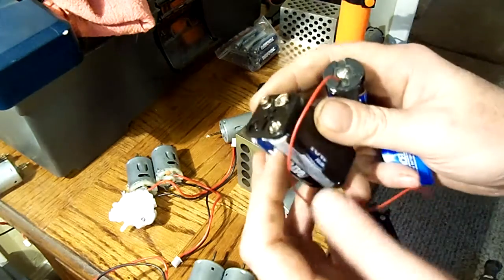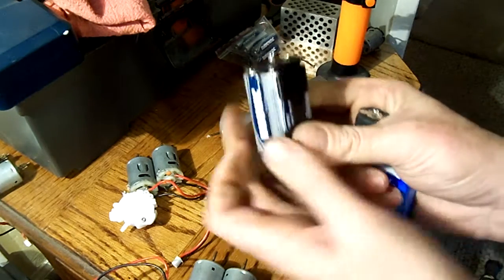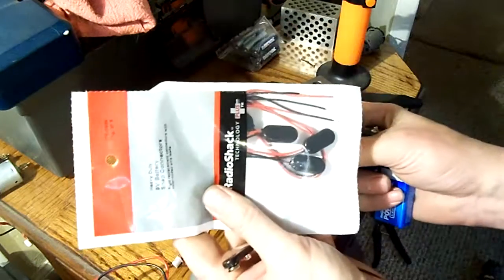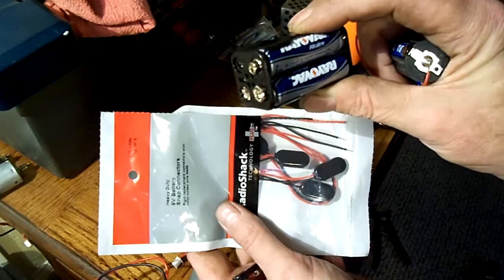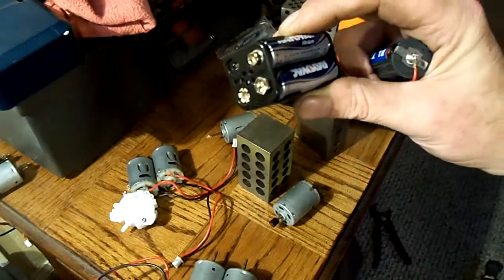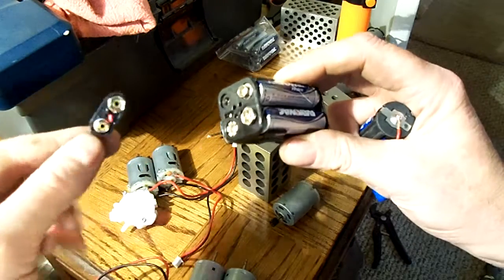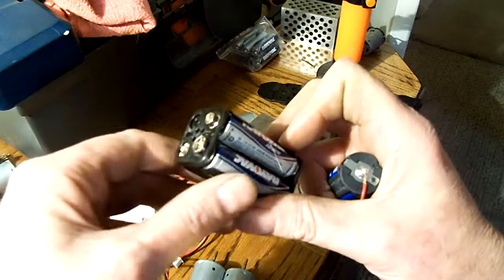So I went down to Radio Shack and I got a little battery pack that holds 4 AA batteries. That's 6 volts. This is putting out about 6.5. They sell these because the battery pack has a set of terminals on it, just like the old 9-volt batteries. So I bought 5 of these for like $3. I've already got this one hooked up with a Futaba J plug to plug into the receiver. The other ones I'll use for whatever I need.